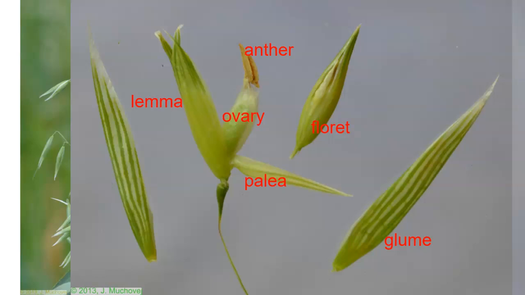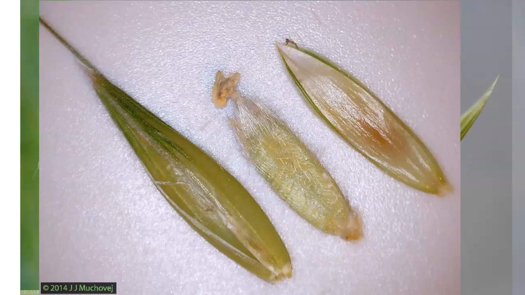You can see how this begins to get a little bit complex. We've got one of the florets pulled apart. It's got an awn going up the center. Think of the root of the word awning, where it is a covering out. Basically, what the awn does is it makes it more difficult for something to get in and eat it. We've got an ovary in here. We've got the palea on the inner part of the covering. We've got the lemma on the floret, which is the outer part of the outer covering. You can see in this particular case, we've got the various parts of the flower.